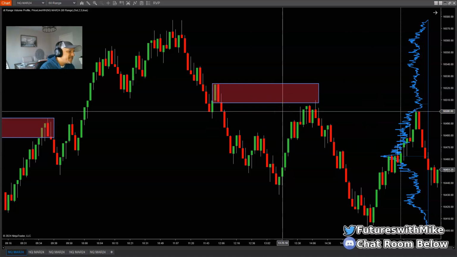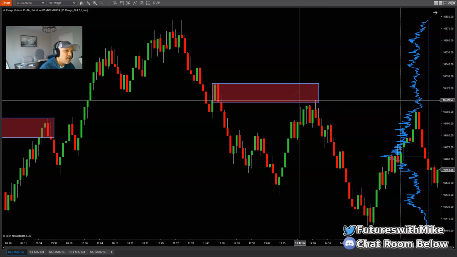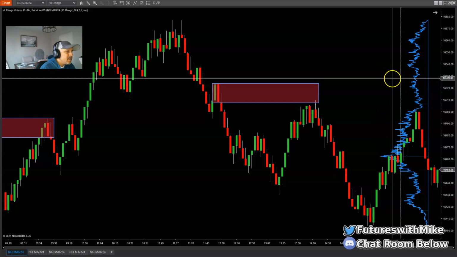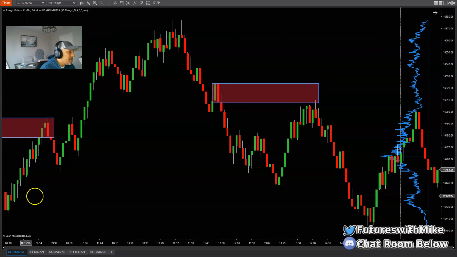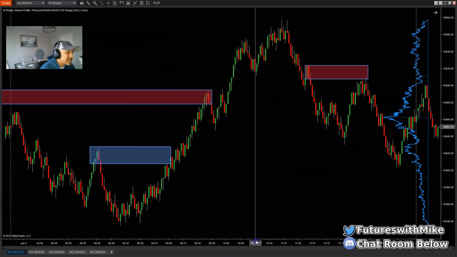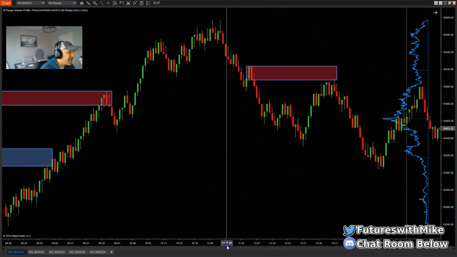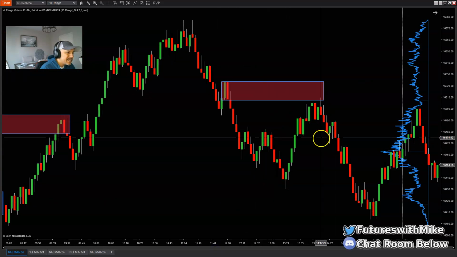Again, let's just say, for instance, here, I've marked up this zone right here. The way I use volume profile, if you look to the right-hand side, this is what's called a composite profile. This is taking into consideration pretty much everything. Well, no, it's not. I'll take that back. I think this is a dynamic composite that I have loaded here.